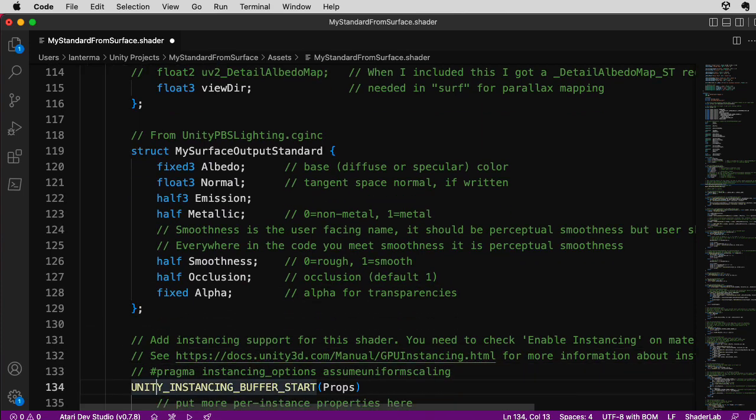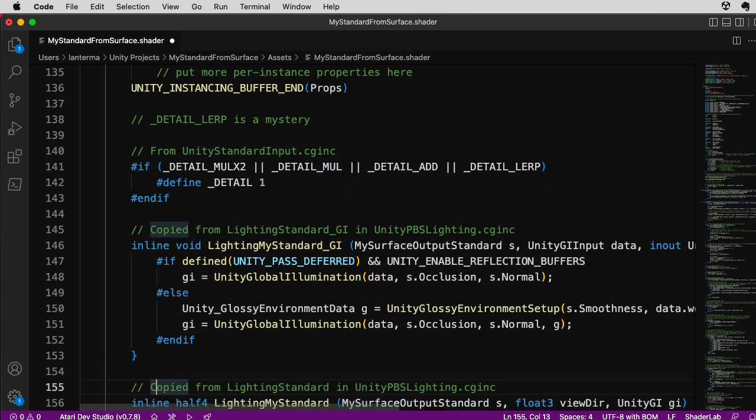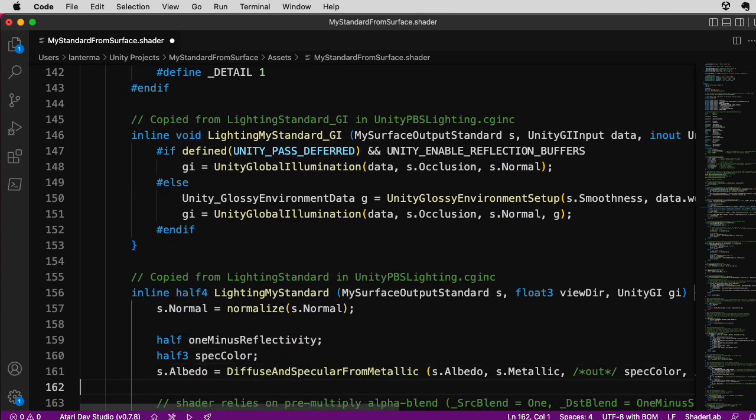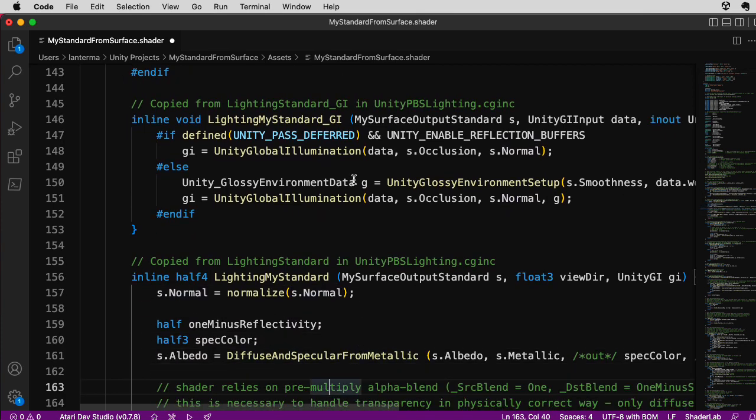So let's take a look at what else we have here. I have a bunch of other stuff that I copied in from other files. And when I did so, I usually stuck my in the name just to try to differentiate what we have in this file from what's in Unity's main include files, so we can modify things here if we want.